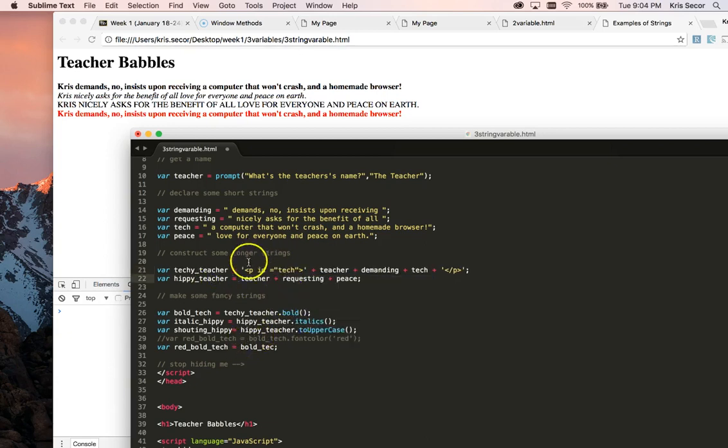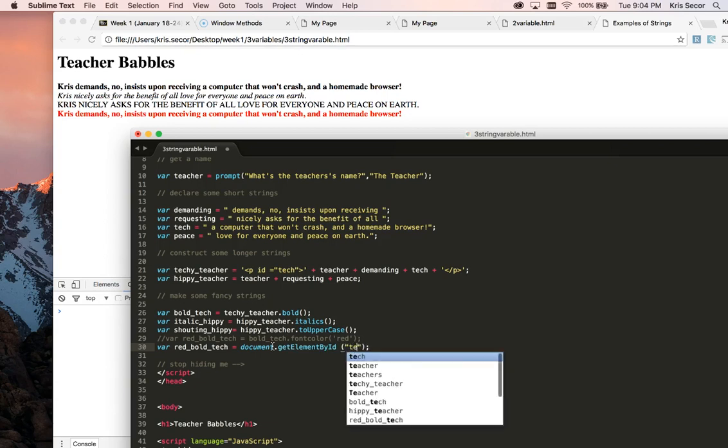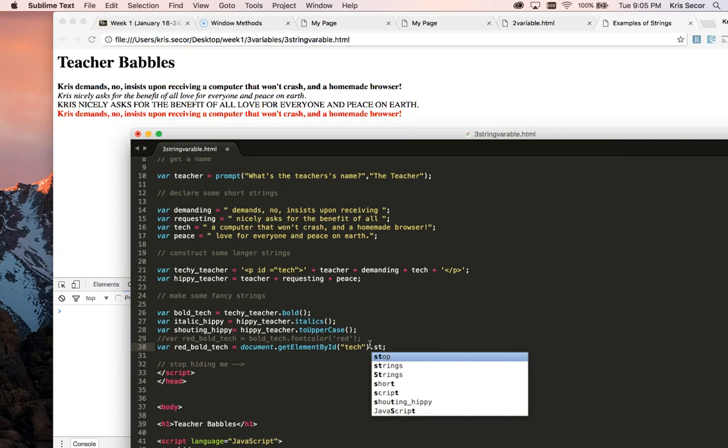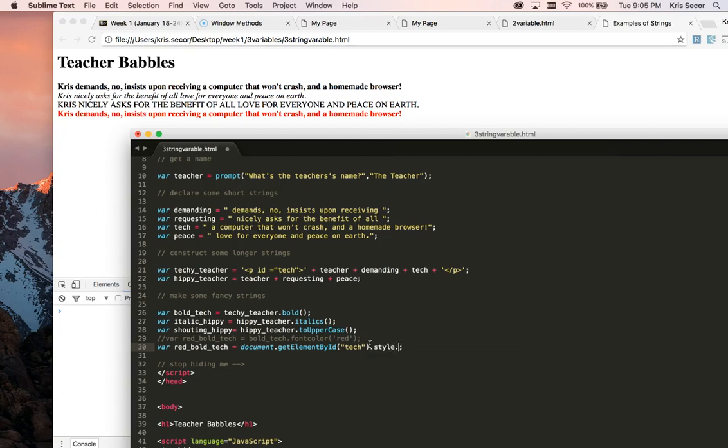Okay, so if I want to get control of this and style it the same way I did here, I can do something like document.getElementById, and it's going to be tech, dot style, which is the style property of the string object, which is actually CSS, dot color, and I'll make that equal to a hexadecimal just because I know we have designers in our midst here.